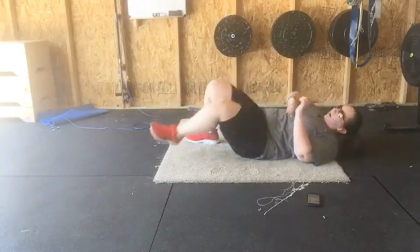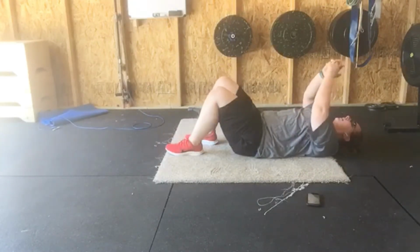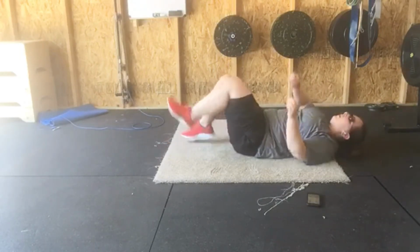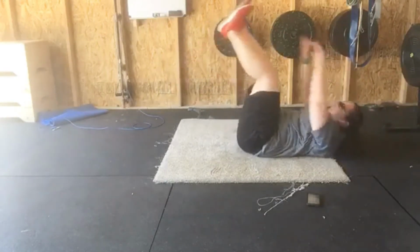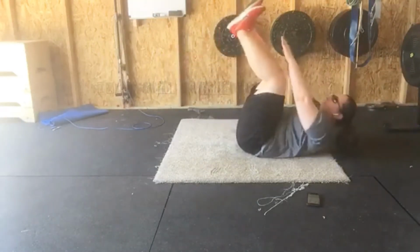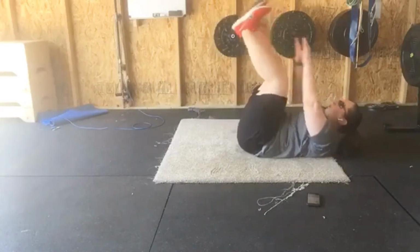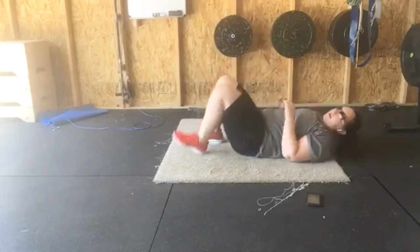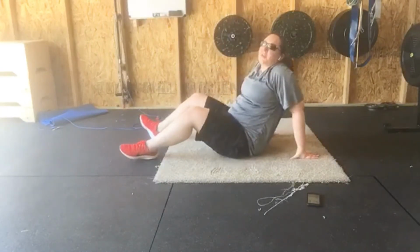And step, and V-ups. Sorry for the mess up, guys. And go. And rest. So you can either choose heel taps or bicycle crunches. Go for it.